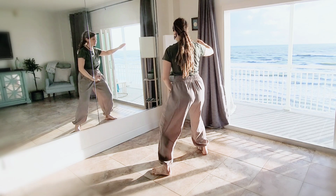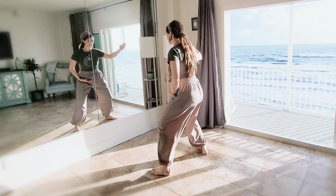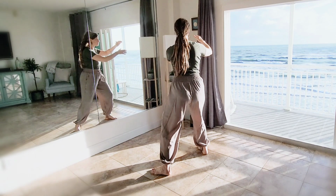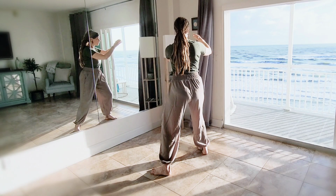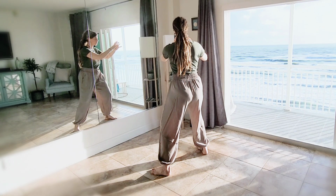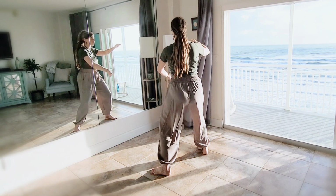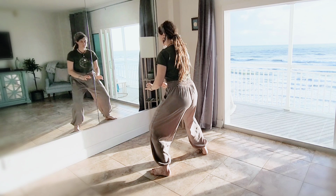Both palms roll over. Fling the left palm up from the hip to meet the right. It's the left hip that initiates that action. Imagine you're grabbing a bowl right in front of your sternum with both hands. You draw that bowl down, grasp it, pull it towards the center line as you turn to the front. Again, left hand goes up, grab the bowl, draw it down to the belly button.